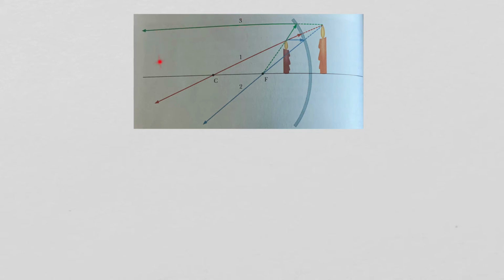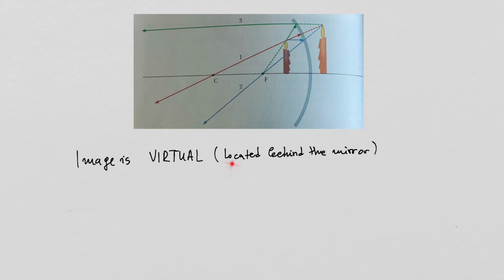So as you can see, those three light rays diverge in front of the mirror. So they are not going to form an image in front of the mirror. However, if we continue those light rays behind the mirror, we then get an image of the tip of the object. So again, using those three light rays for every other point of the object, we can form the image of the entire object here. So now the image is located behind the mirror. That means that the image is virtual. So the image is virtual because it is located behind the mirror where it actually cannot exist.